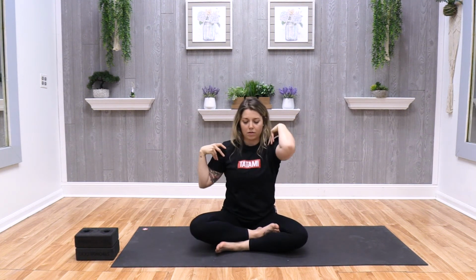So go ahead and roll it out. Maybe bring both elbows up and forward, roll them around. Take a second here, draw them back, almost like you're going to pull your elbows to touch behind you. This really helps us to open up the pecs here.